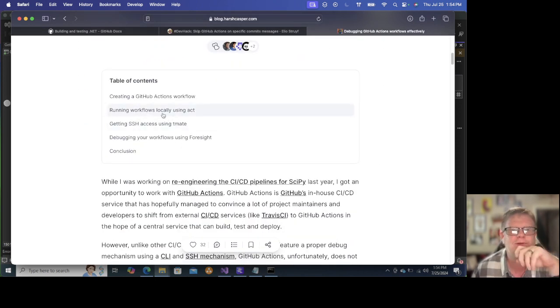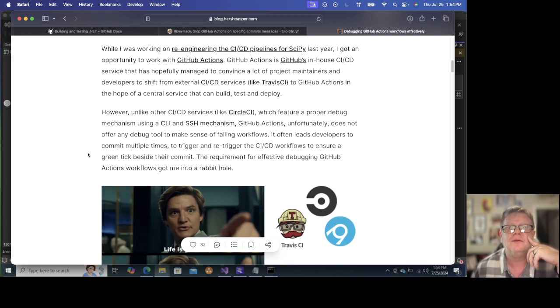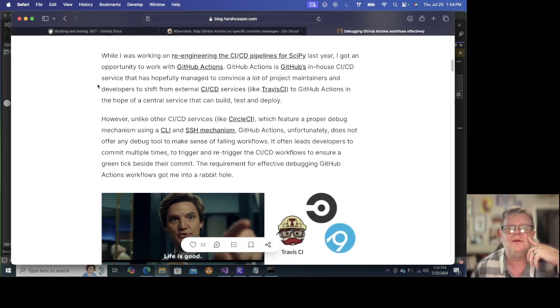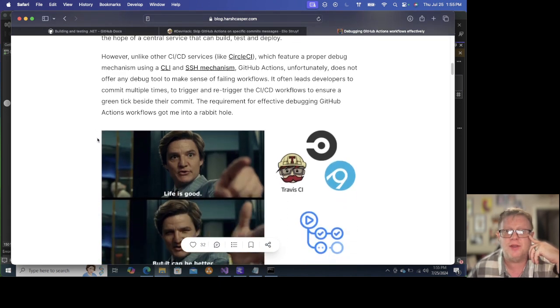Okay, running workflows locally using ACT. That's a thought. Okay. Does not offer any debug tools. No kidding.